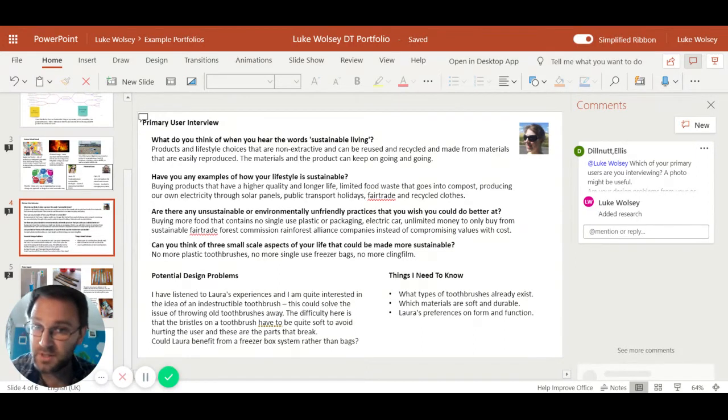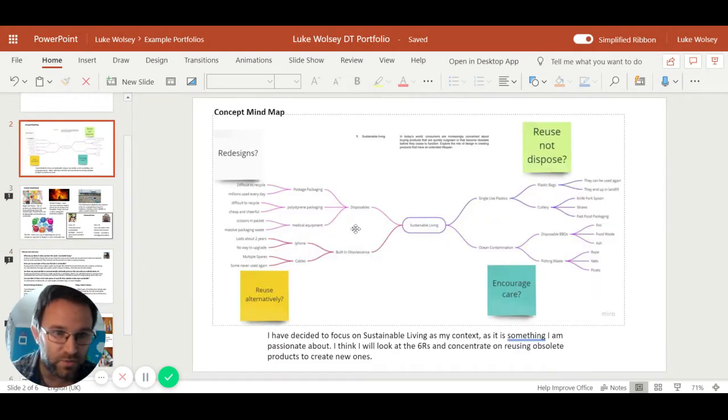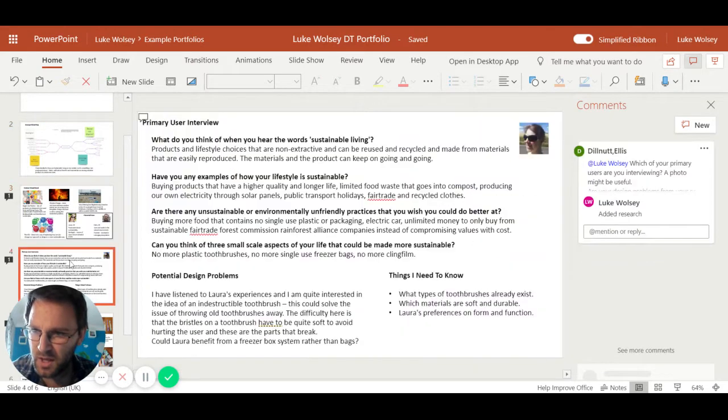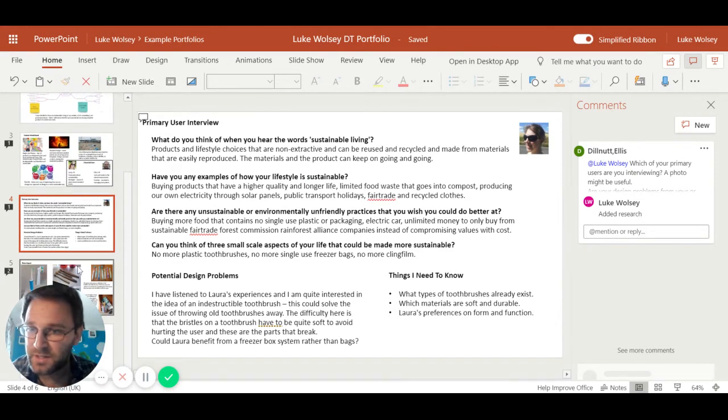So before this interview, I wasn't thinking about toothbrushes at all. You can have a look back here. It doesn't mention toothbrushes at all. I suppose the toothbrushes would fit in this branch here, the disposables. They're sort of long-term disposable, but you do have to dispose of them when you're finished. So it looks like I'm going to be looking at a redesign for a toothbrush. Over here, I decided on some things that I might want to find out, and I'll be doing that later on.